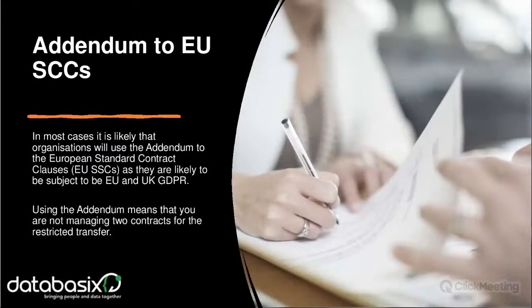So what you're in a position now is you've done your risk assessment, and at the end of the risk assessment, you've either determined that yes, you can do the international data transfer, or it's a no. If it's a no, don't transfer the data. I just want to make that explicitly clear. If you can, you have two choices available to you. You have the International Data Transfer Agreement, or you have the addendum to the EU standard contract clauses.